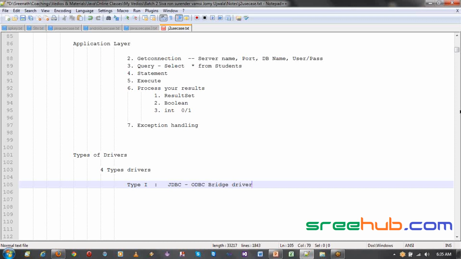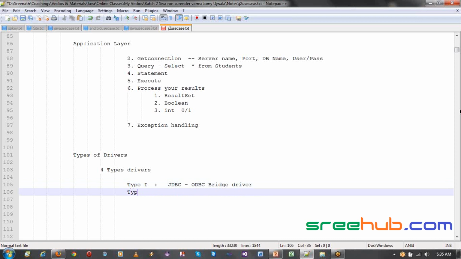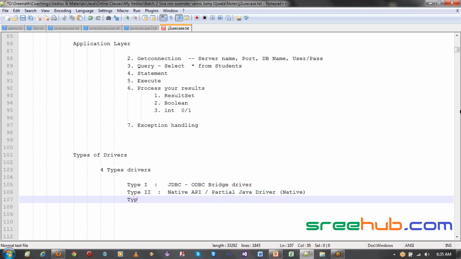And then we have type 2 driver, which is your native API driver, or we also call it partial Java driver. So this is something which is a native API.